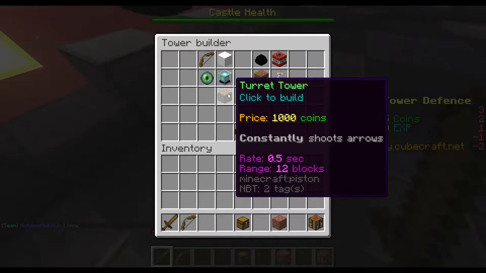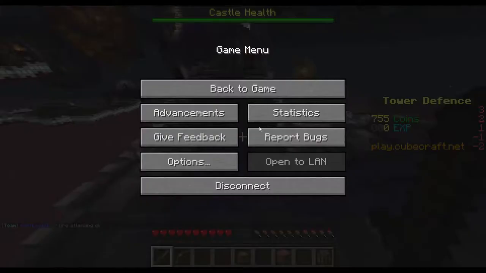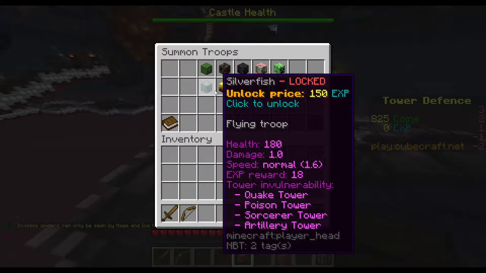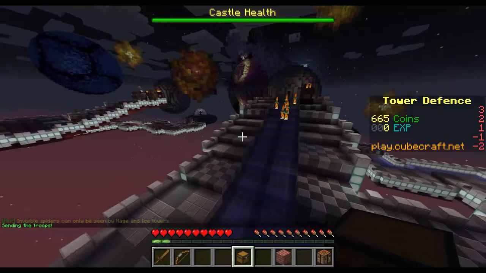Interesting pick. Alright, we're only allowed to use turret towers, and for the mobs, we can only use 6. Alright, let's have a look here. 2, 4, silverfish. Nice. Alright, send him in just so I can get the experience up, and we can only use turret towers.